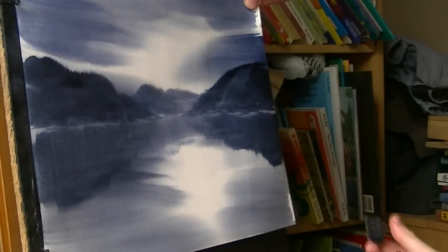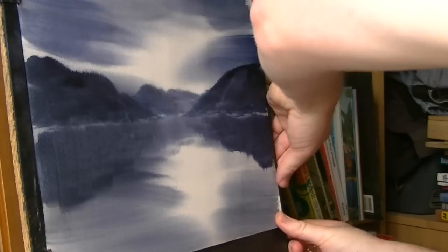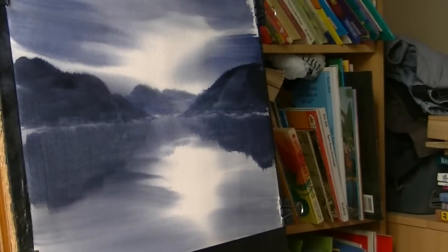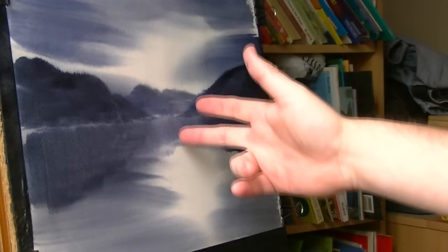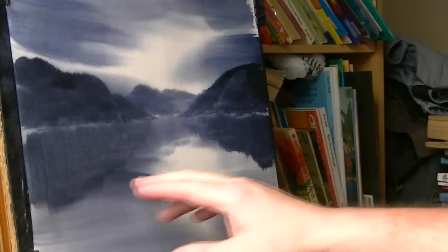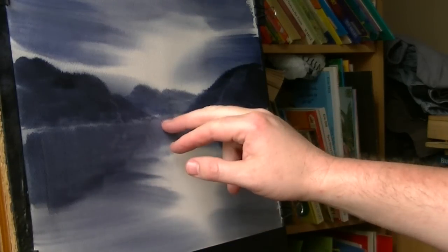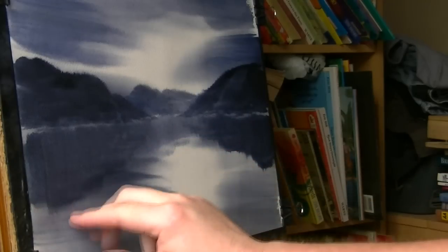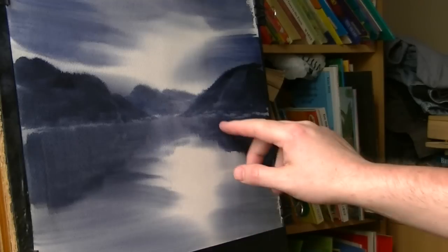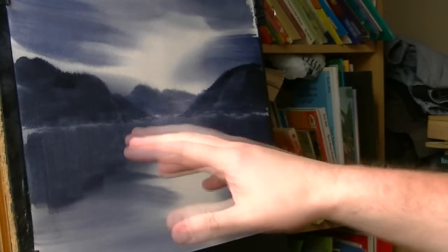Now that's dried off I can just pull this tight so I've got a flat surface to work with again. You can see how you get this sort of nice light effect coming down the middle. And then you can see how this has dried slightly - I put these ones in earlier while it was still wet, and you can see how you get more of a sort of blurry, softer edge. And then as it dries you get a harder edge. So I've got it in just in time.